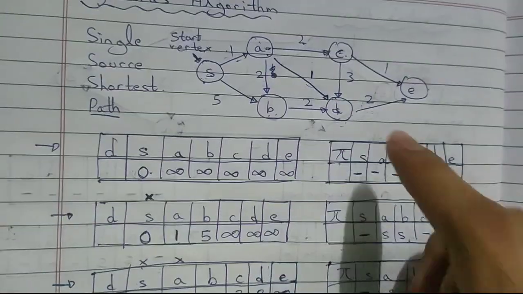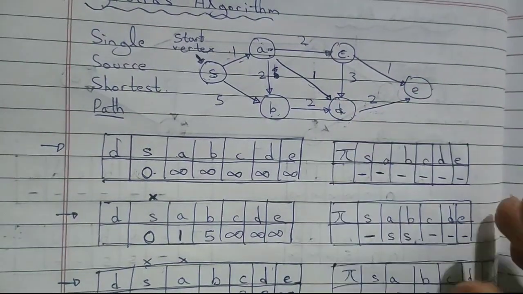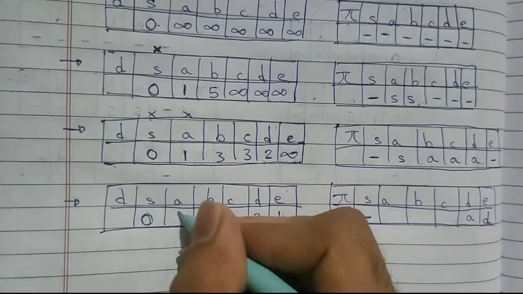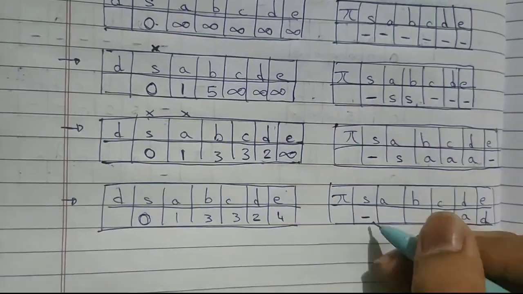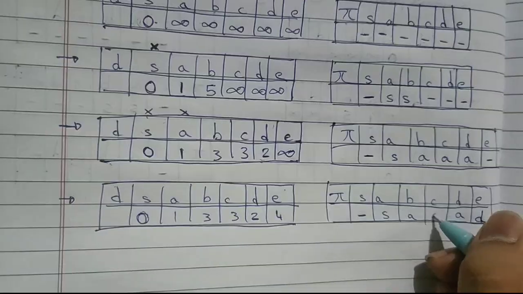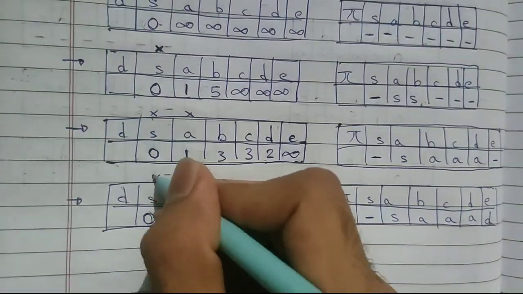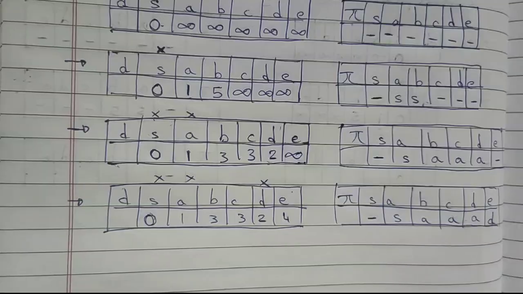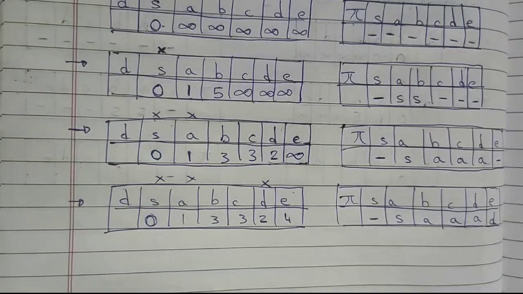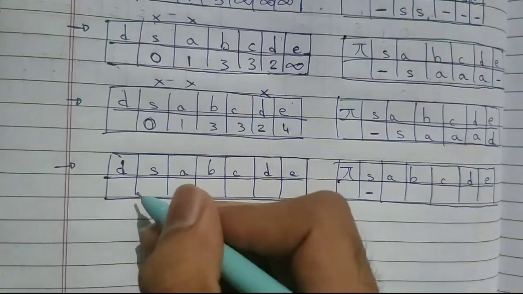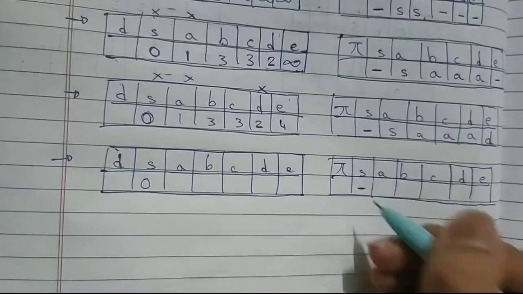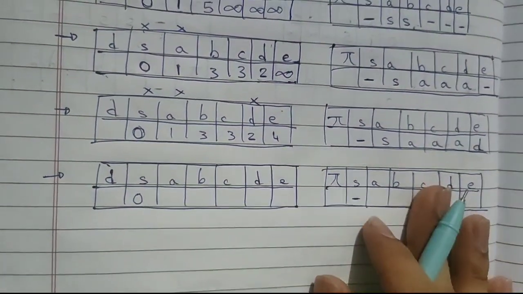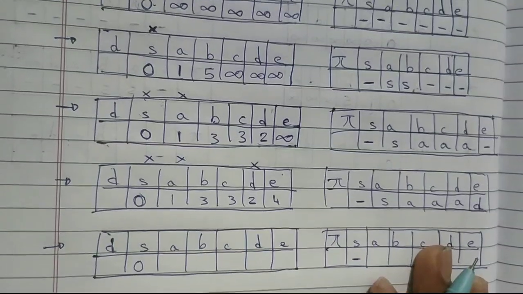And the previous node for E would be D, no? Because we are just traversing from D to E. So the previous node also is D. And since that was the only vertex here that is connected to D directly, that is the only one we need to process. So the rest of the entries will remain the same. Nice. And now we have processed this, we have processed this, and we have processed this. I'll draw the tables and be right back.